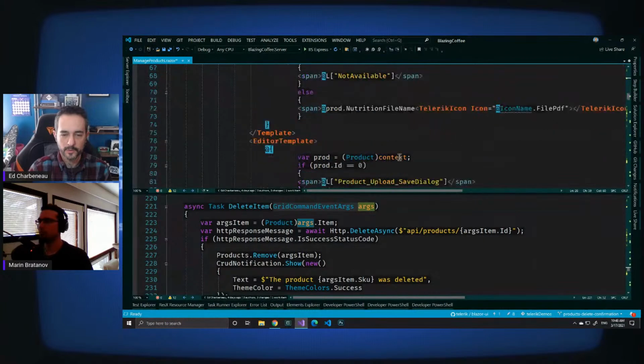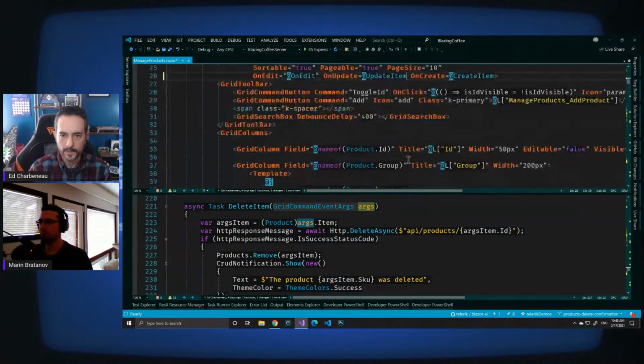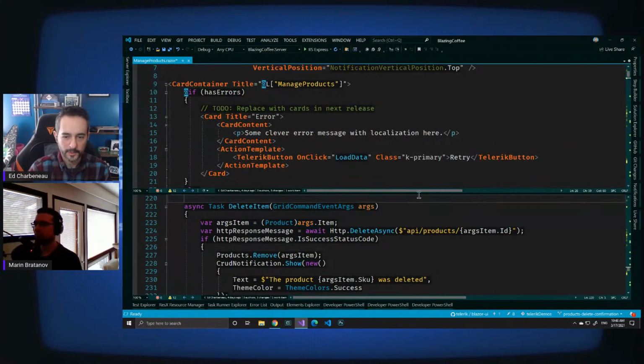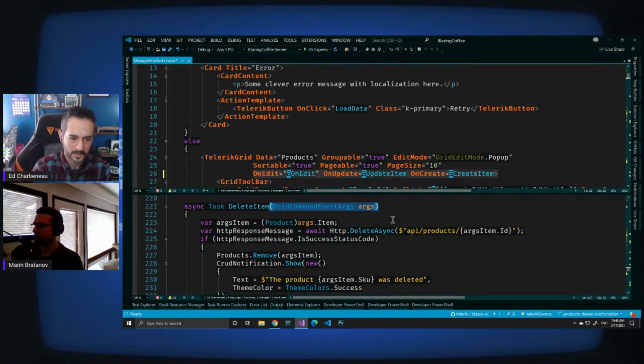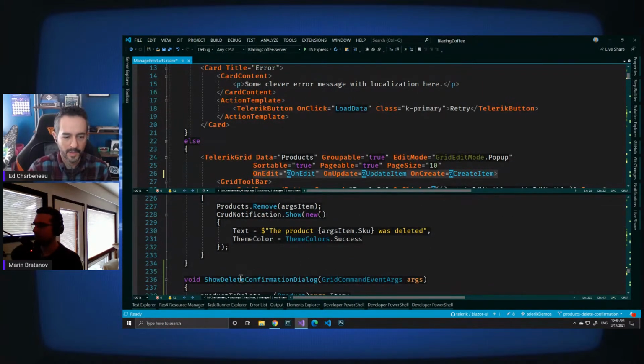And then we can go down to, I already have it open here. We can go back down to our code, and then since it is not in this section anymore, we don't need this args. The args is handled by the method ShowDeleteConfirmationDialog.